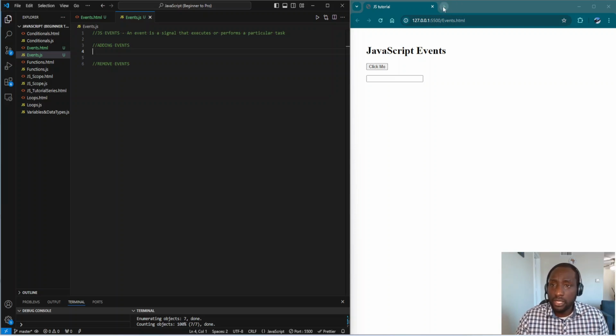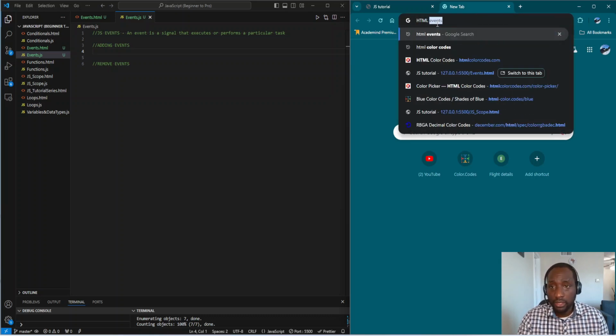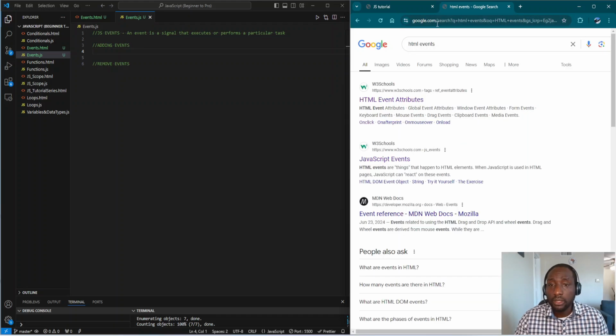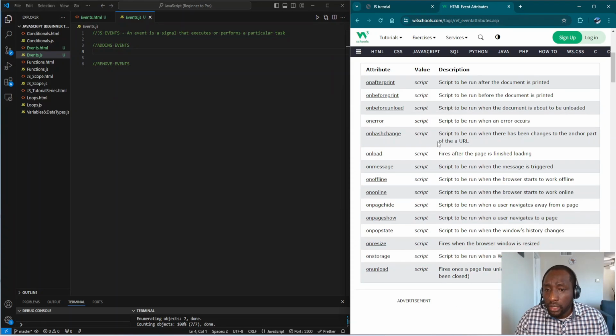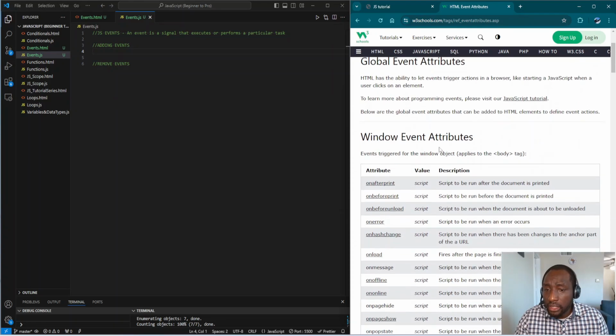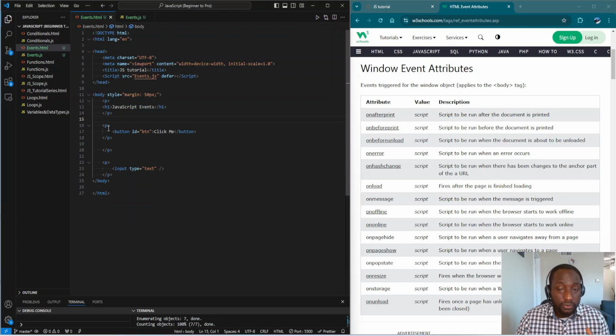And just to give you a simple illustration, if I go to HTML events, let me just Google that. I go right here, W3 Schools. It's a very good resource for coding. I can see here that there are some events on the window object, which is the mother object on which there's the document and all the elements that come under the document.